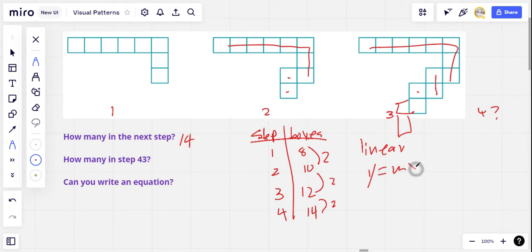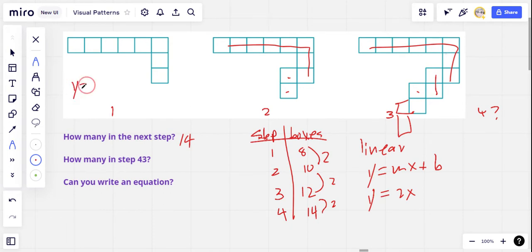And we can go back to that old equation of a line to model it. And the m here, in y equals mx plus b, that's the slope of a line. It's going to be this rate of change in your pattern from step to step. So I'll replace the m with the 2 from our differences. So y equals 2x, x is the step number, and then the plus b, well, we'll have to figure that out. Let's try applying this equation to step 1 and see how it comes out.